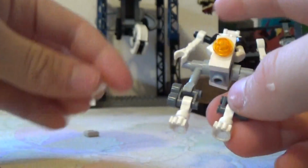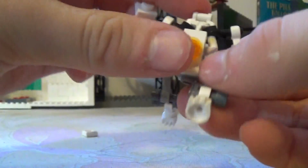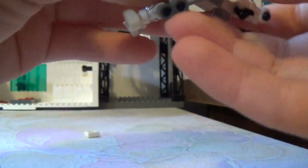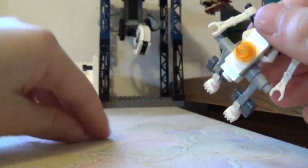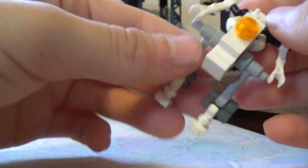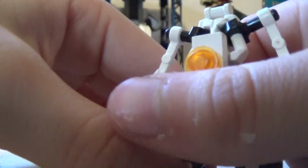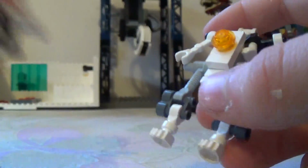And now you're going to get this weird square piece that's like a square stud. Stick it on like that on the bottom, and then you're going to want a square stud that's flat, like that. Square flat piece. Stick it on like that, and that's Peabody. Pretty nice.